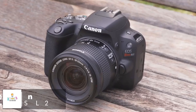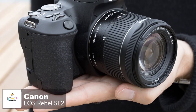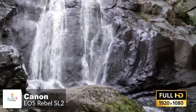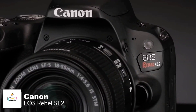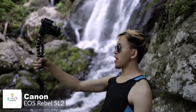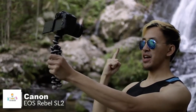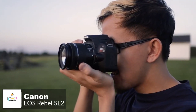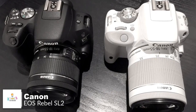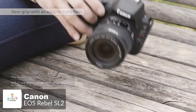At number 2 is the Canon EOS Rebel SL2 DSLR camera. As a DSLR aimed at amateurs, the Canon Rebel SL2 comes with features for those who want to learn more about photography, while still being able to make use of pre-programmed and automatic functions. The EOS Rebel SL2 is a small and lightweight entry-level DSLR, measuring 4.82x3.65x2.75 inches and weighing 16 ounces without the lens, with an option for an EF-S 18-55mm kit lens. It's available in black or white, and the deeper grip adds a little bulk but offers a more ergonomic handhold.